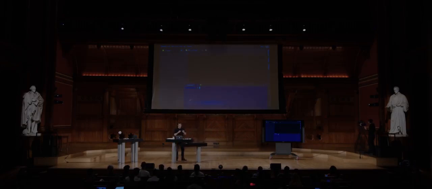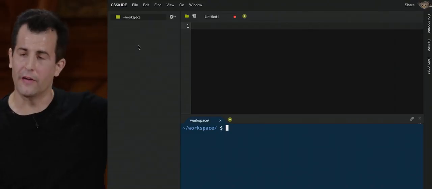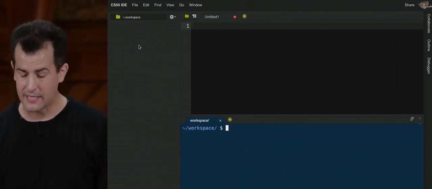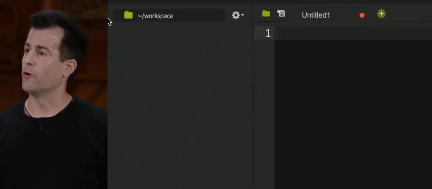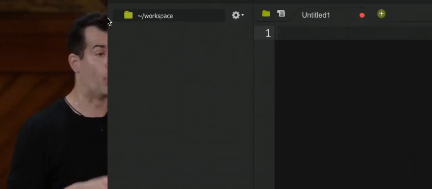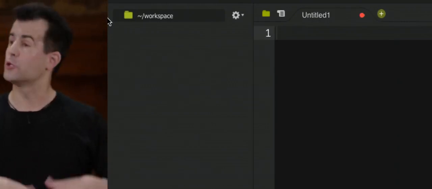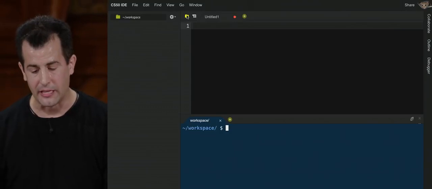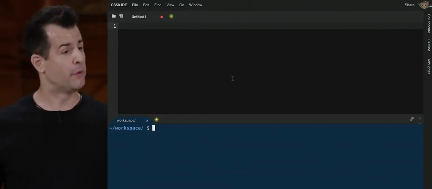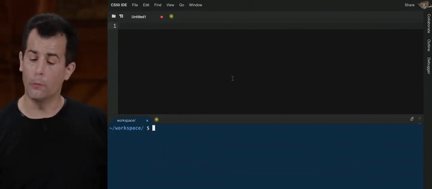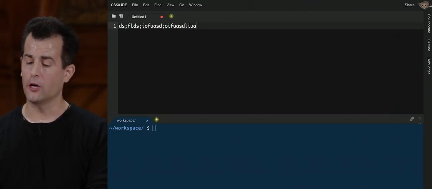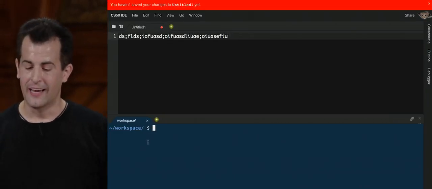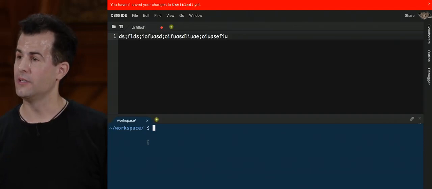And so let me go ahead and write my very first program. I don't really care about what's going on the left because I have no files and folders yet, except for this folder up here. By default, all of you will have your own workspace folder, and that's where all of your problem sets and files can go. But I'm going to go ahead and hide that by clicking this folder icon, just to simplify what we're looking at. And now there's two parts to the screen. The code editor up here, where you can write code, not that, and then this so-called terminal window down here.